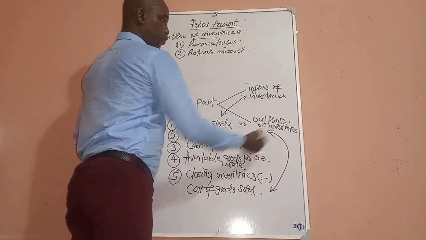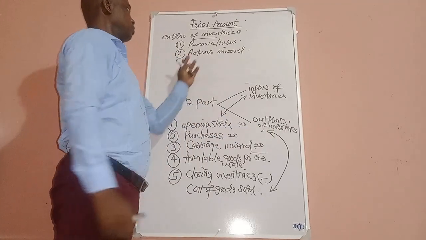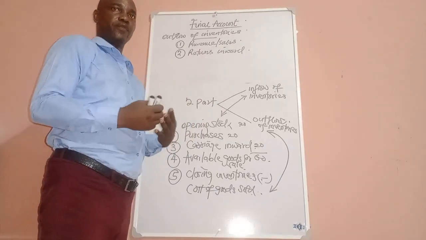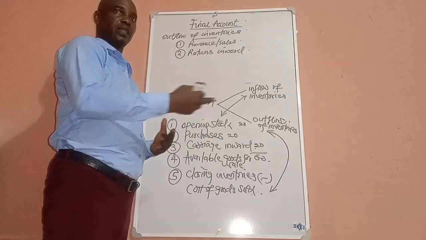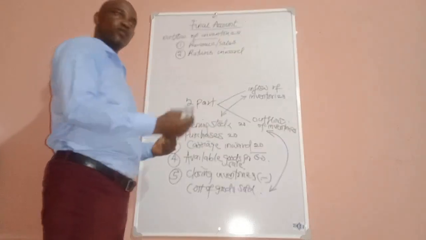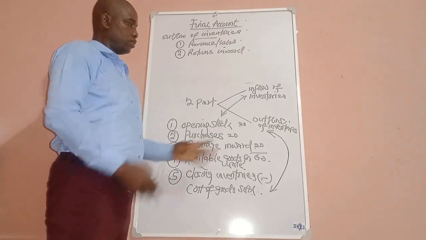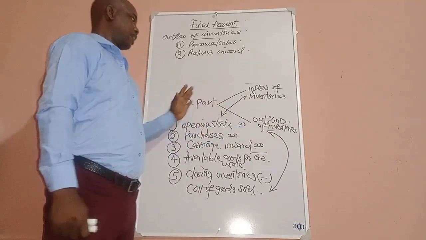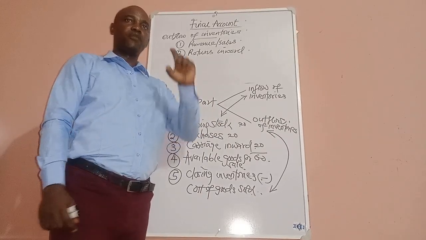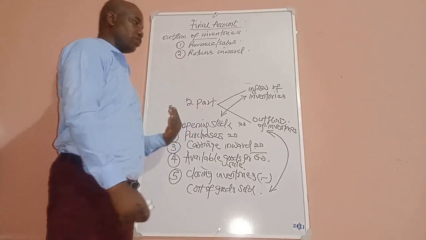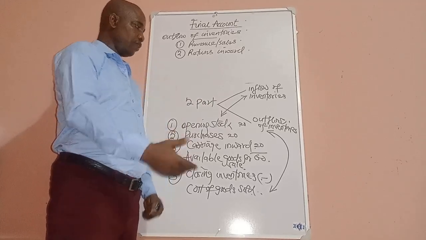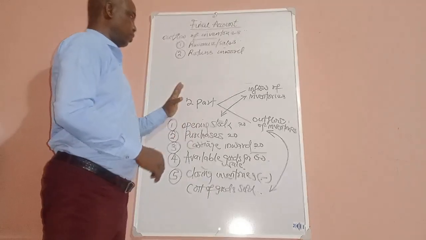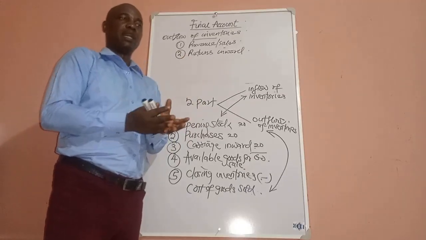It will increase your inflow, because when you sold 10 items and 5 of them are returned, you did not sell 10 again. What you sold is actually 5. So we're talking about inflow of inventories and outflow of inventories. Whenever you are working on final accounts under the trading process, always have in mind inflow of inventories and outflow of inventories. In the next part of this, I'm going to show you how both of them flow inside a particular account.